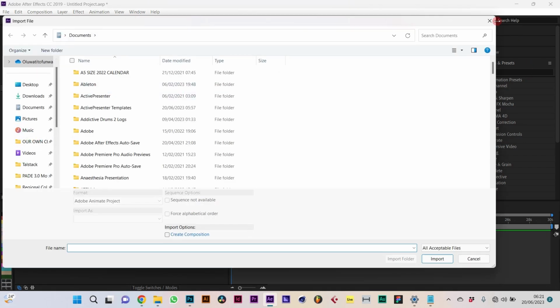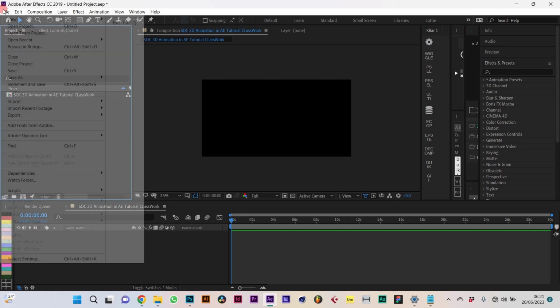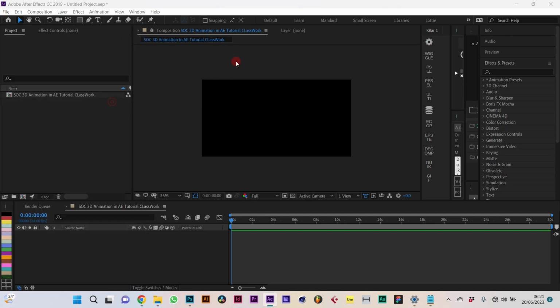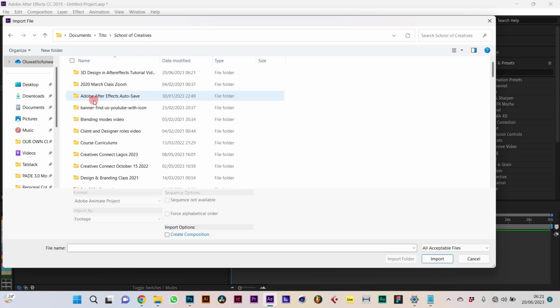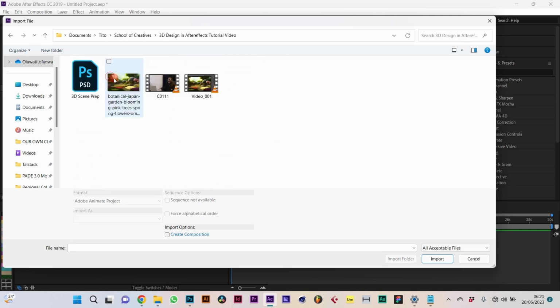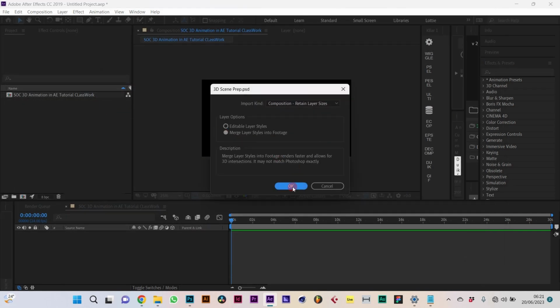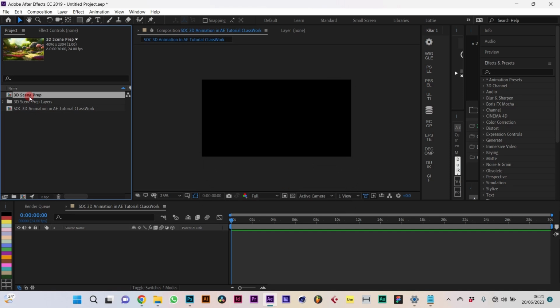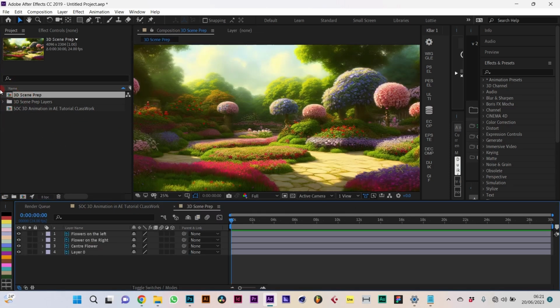I believe people watching this aren't new to After Effects and Photoshop, but if you click File, Import, and head back to where the file was, just bring in your file and you're good to go. Yeah, retain layer sizes. So I'm just going to open up that composition, because once you do that, it automatically creates some compositions. And yeah, you just go in.